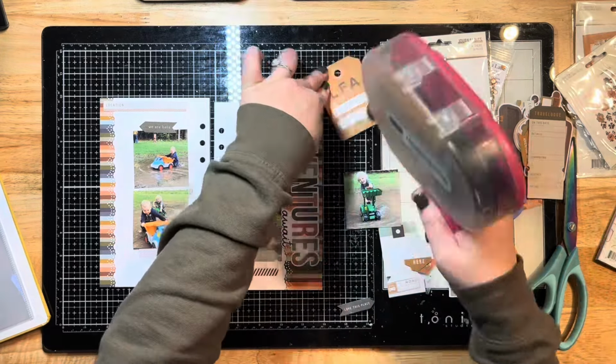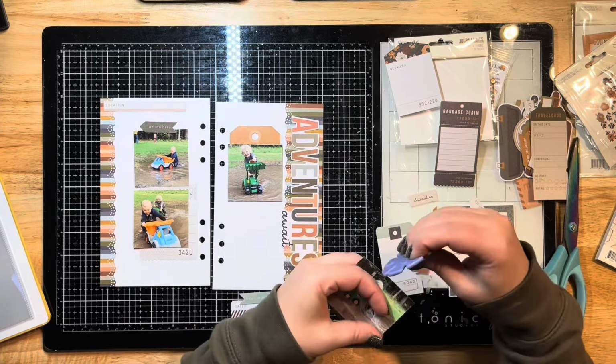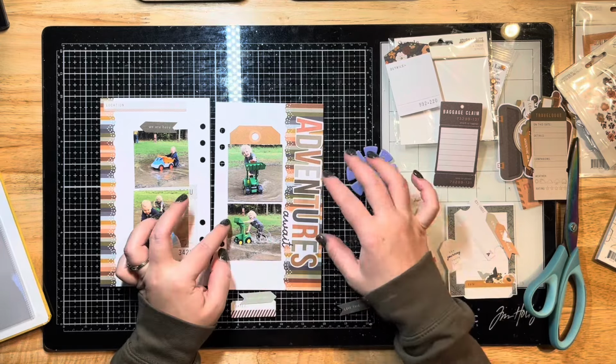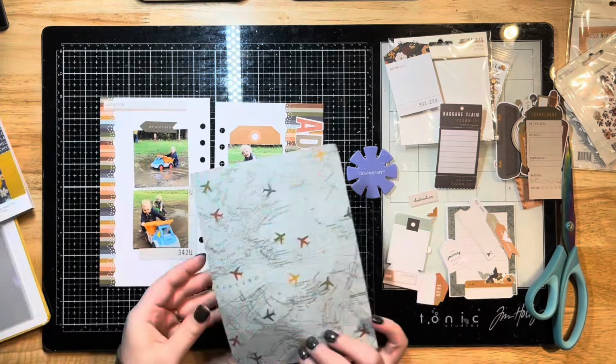I'm going to distress my photos on the edges with my edge distressor just to give them some texture because I'm not matting those photos today, so I wanted to have a little bit of texture on them. I've used a tag to tuck behind my photo on the top, and then I'm just using some various embellishments to add in and around my photos as well.